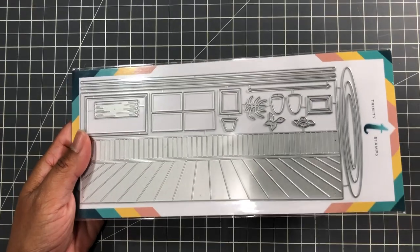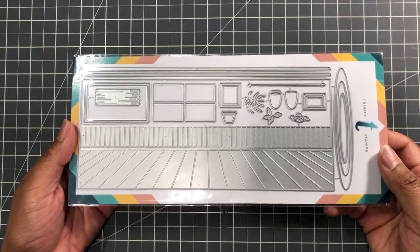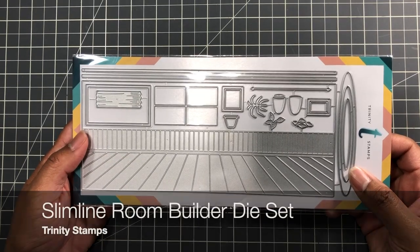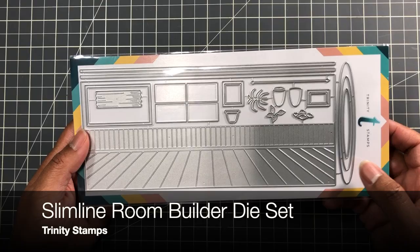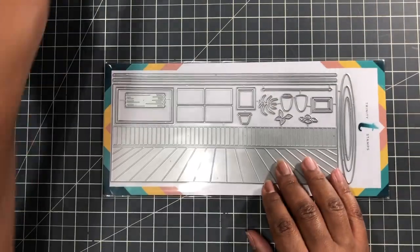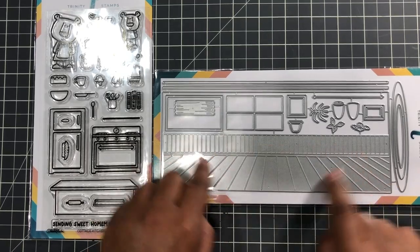Another one that I had in my wish list at Trinity Stamps for the longest time, never ever got it because I just was like, no. But now at 30% off, I was like, well, maybe. For scene building inside. So I could use the kitchen here, turn this backdrop into a kitchen.